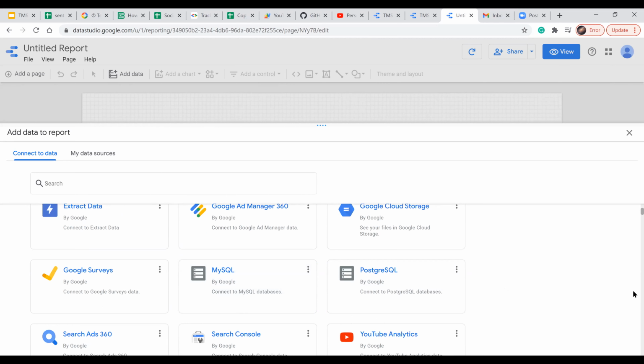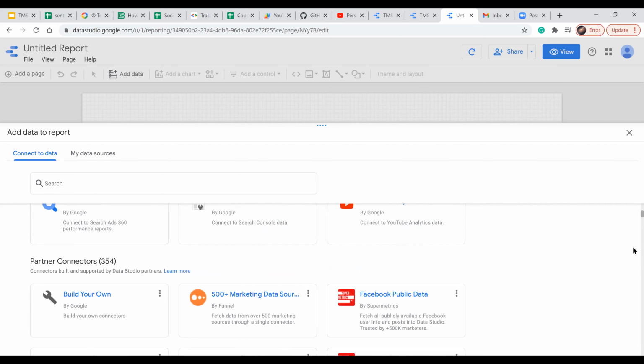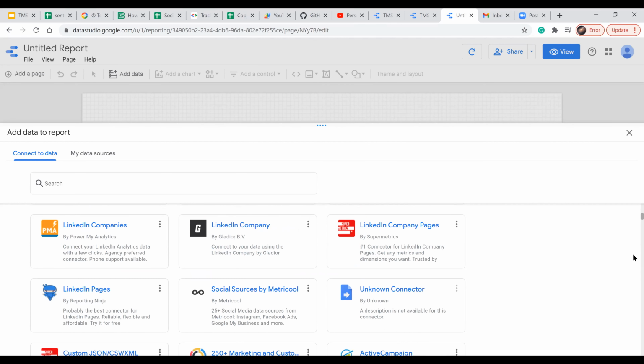Because it's not only limited to social media analytics, you can blend your company data with the social media, or you can stand alone and only have your business related dashboard. So you can use these kinds of things, and you can even have a custom connection also. So if you don't want to opt for these lists, you can do a custom connection to your database, which is available on the internet, and that you can very easily hook up.